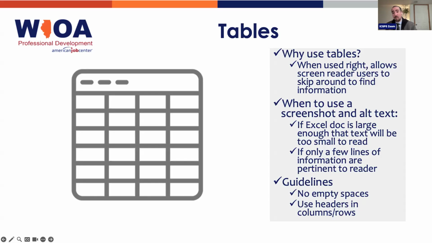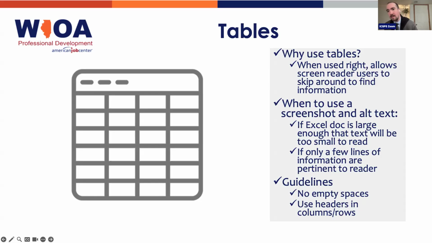So when you do use a table, make sure that you don't leave any empty spaces because that trips up the screen reader. If you've got the columns up here that are named a certain way, and then the rows over here that are named a certain way, to have information that combines that way, don't leave a little blank space here. If you're using it to maybe write an agenda or something like that, just don't leave any blank spaces because it does trip up the screen reader. So put something in there, put in blank or something. Leave no blank spaces and use headers and columns and rows according to the information that you need. That will help the screen reader find the information that it needs.